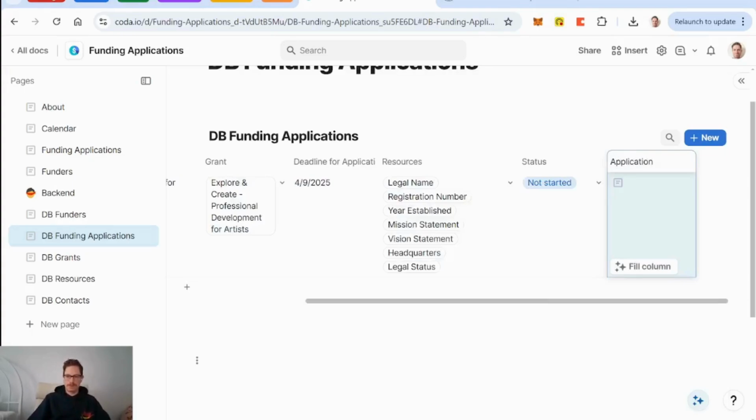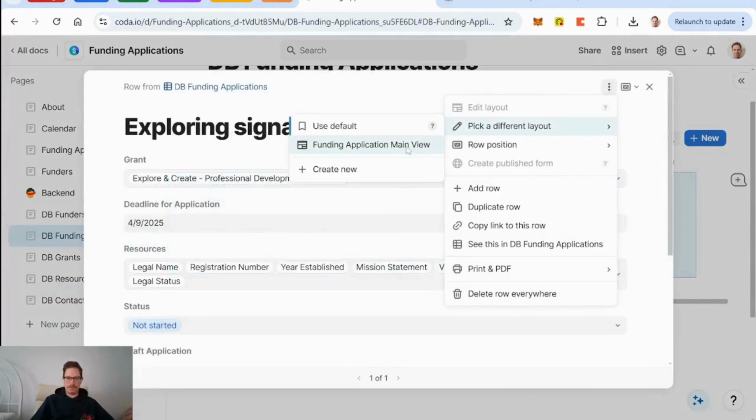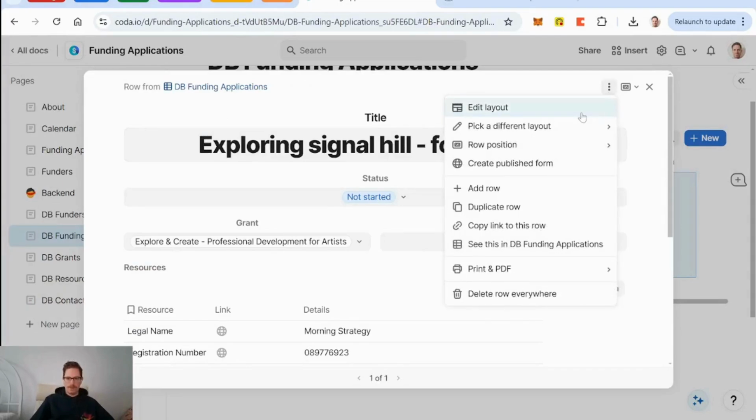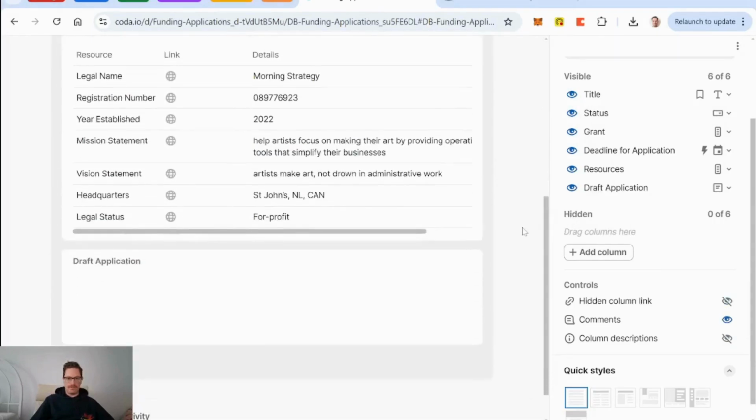I'll say draft application. I'm not going to make it appear on here because this is going to be a giant column, right? But now opening up edit layout, and we have the draft application here.